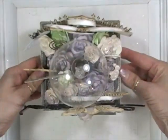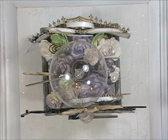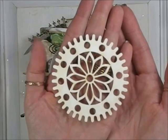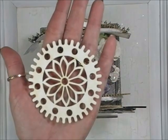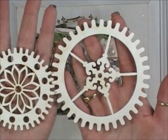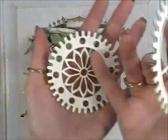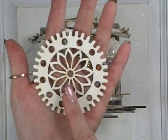These are one of the steampunk style gears. I wanted to show you. I featured 3 different gears on this project. This one on the bottom looks like this. It's a very large gear. This is called the Wildflower gear. They all come in a set of 4. But the one I used on the bottom was this size. Look how huge that is. So in your set of 4, you'll get an extra large piece, a large piece, a medium piece, and then a smaller piece, okay? So I used this on the bottom called the Wildflower gear.